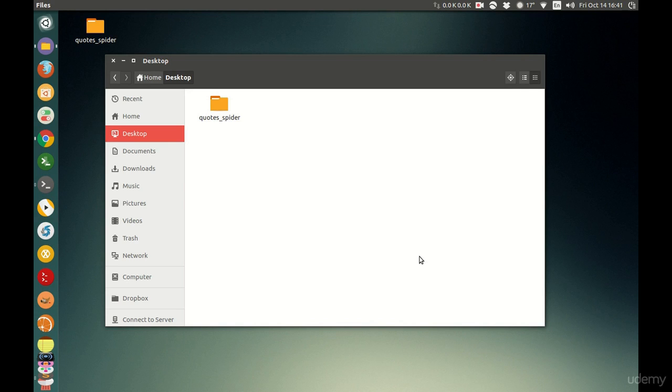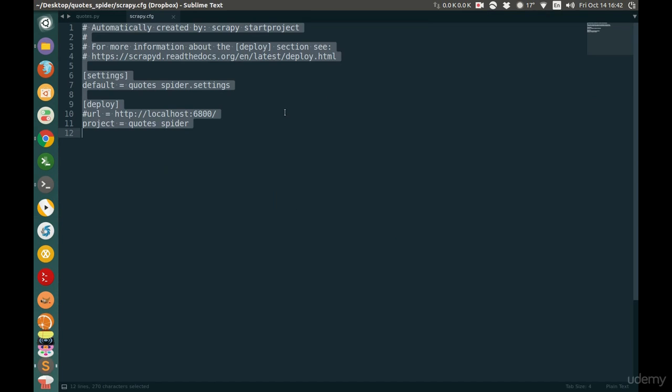Let's start with the root directory, which contains project folder, which is this one, and then configuration file. This file, Scrapy needs it to direct it to where our project lies. The config file needs to be in the root directory, so code can be executed correctly. If we go into this file, you will see that it's pretty straightforward.